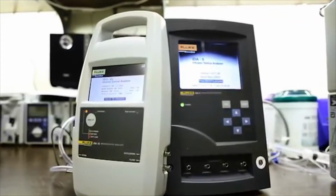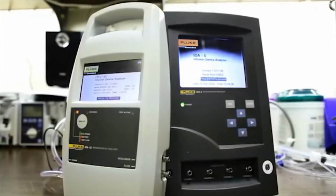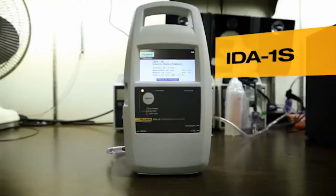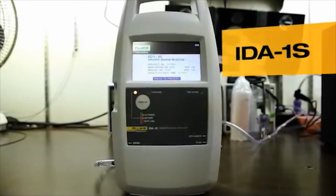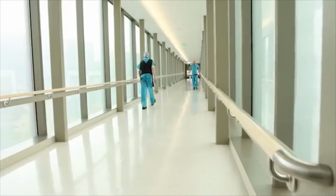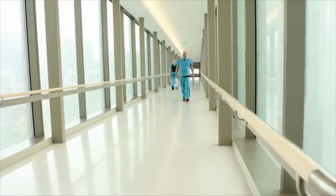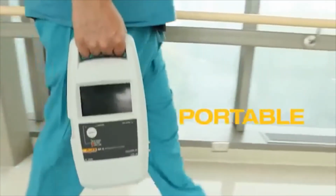You have 2 different versions. The IDA5 is more for working on your bench. It's not as easy to transport, but you have a lighter version for that. The IDA1S is very light and it's portable. You can transfer it very easily to different places.